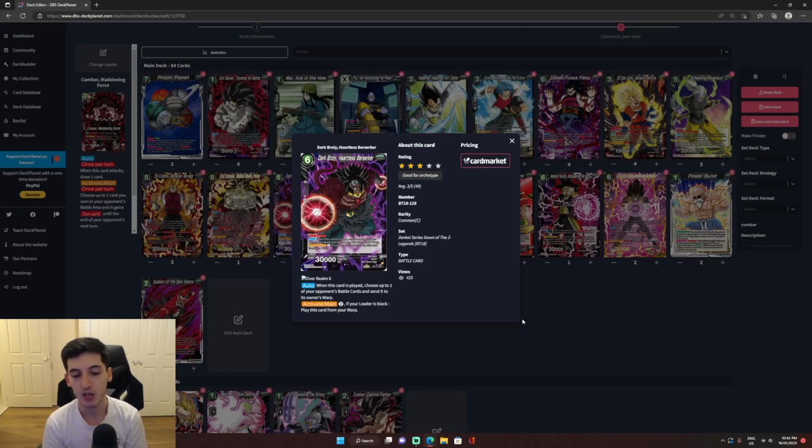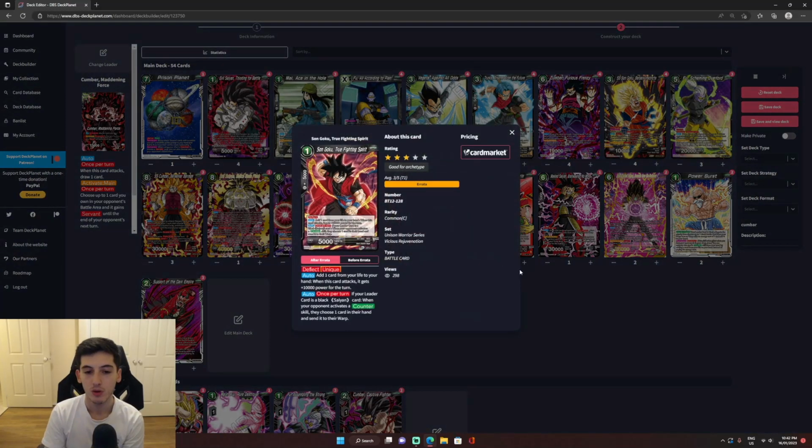You are going to get those Overwhelm 6, you are going to get those cards into the drop area using your Z energy and things like that to play Z battle cards and just some standard combos and extra cards as well, so it's always good to have. And then we've got the activate main. If your leader's black, you can play this card from the warp for 2 energy as well to get a 30k.